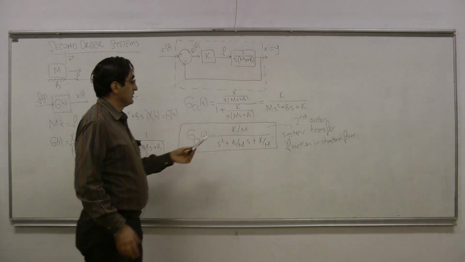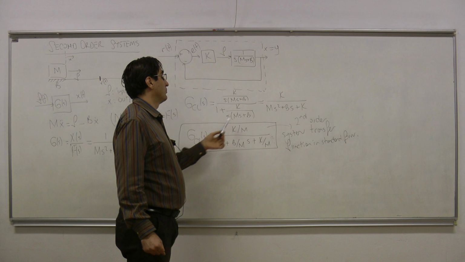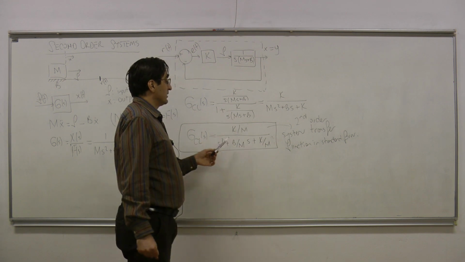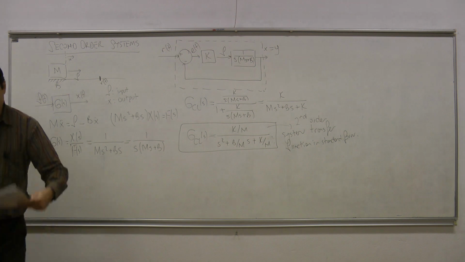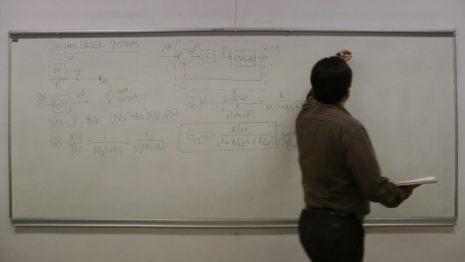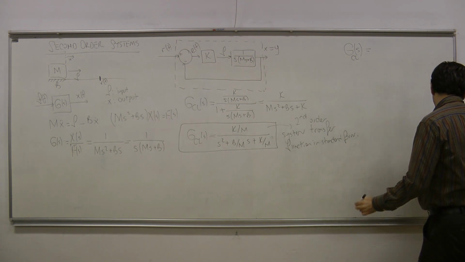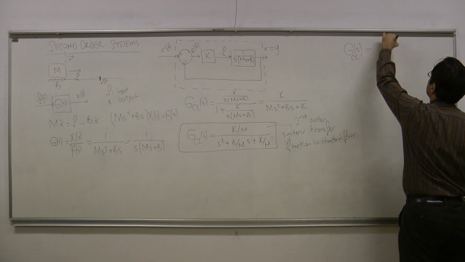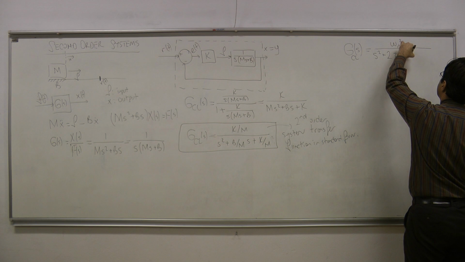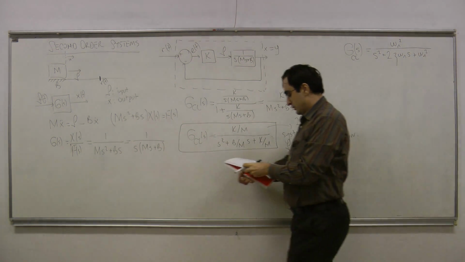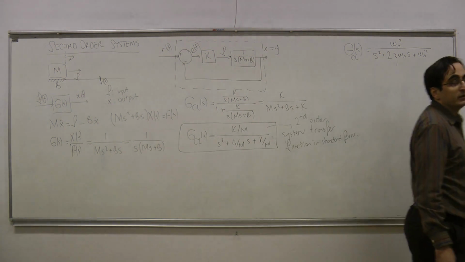So in general, these transfer function parameters are dependent on the system parameters here, but we would like to have some generic parameters for such transfer functions. And the parameters that we are going to be using are different than this b, k, and m. In general, when we have a second order system in standard form, we have the following transfer function. So G closed loop of s, as the transfer function in standard form, would be looking like this. I have omega n squared here, and s squared plus 2 psi omega n s plus omega n squared. So this is the generic form for a second order system transfer function in standard form.